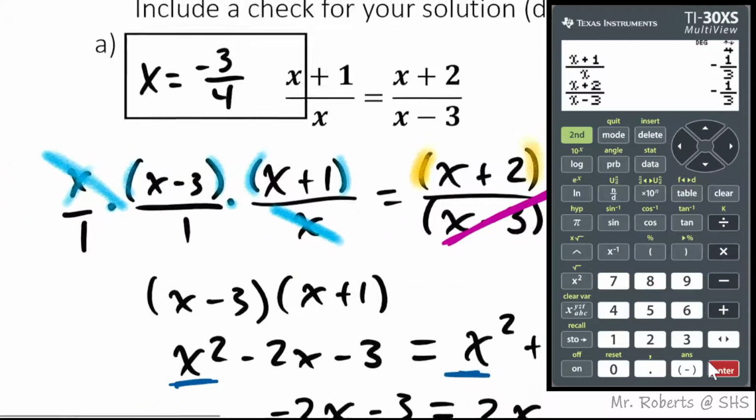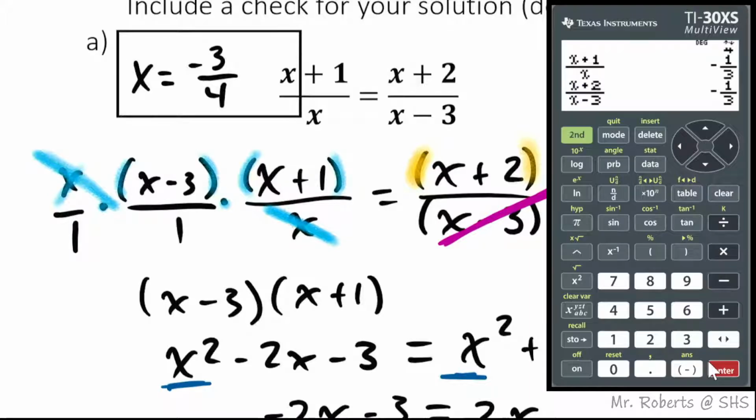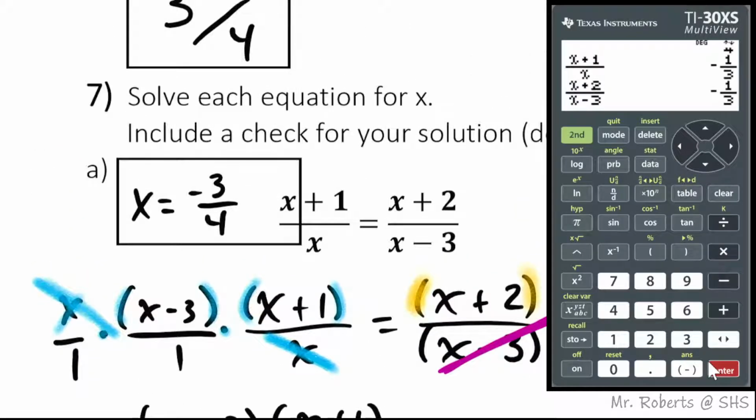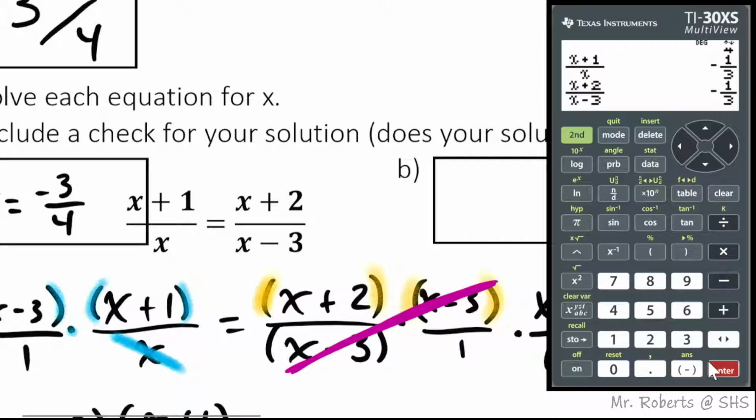One thing I do want to point out before we leave is this is a proportion. What's a proportion? It's just a statement when one ratio equals another. So for example, if I have 2/3, that is the same as, let me multiply by 4, it's the same thing as 8/12. What did I do to get that? Well, I just multiplied 2 times 4 and 3 times 4. It's a proportion. They're proportionate numbers.